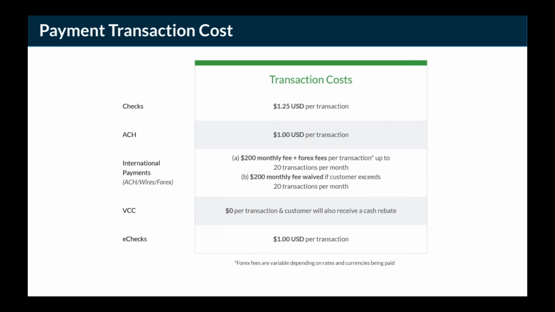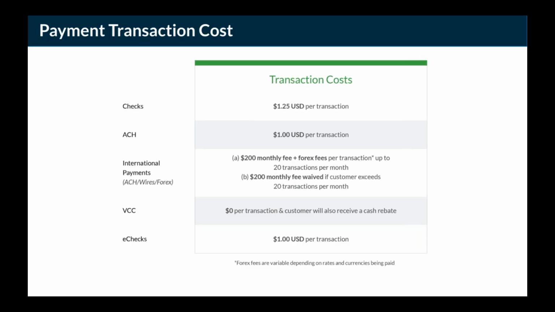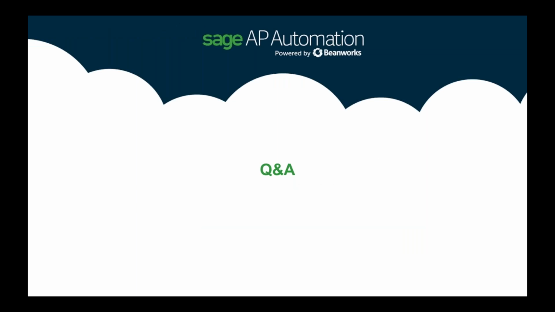Now, in regards to payments, our payment costs really haven't changed. With checks, you're at $1.25 US, ACH $1, and all of this information will be provided to you. These are the transaction costs for payments. I'll let you take a look at that. The payment module comes with the solution depending upon your plan, and then obviously you have transaction costs that you pay right now. We've negotiated hopefully a better cost for you, and you can see that here.